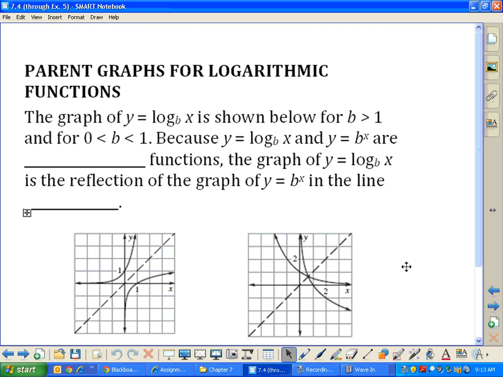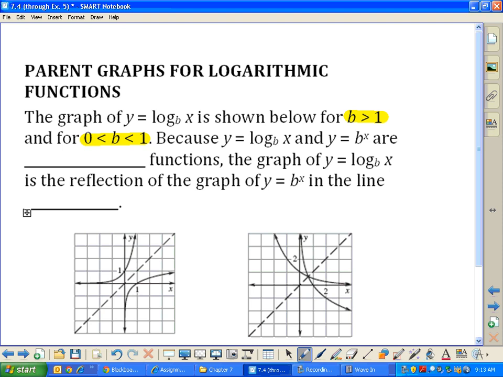All this stuff you just talked to me about as far as exponential functions were concerned also applies to logarithms because they're inverses of each other, which means we swap out the x and the y. The first thing you're going to notice in this chunk of notes is that if b is bigger than 1, you're going to have a growing logarithmic function. And if it's between 0 and 1, you're going to have a decaying logarithmic function. Follows the same rules as exponential functions.